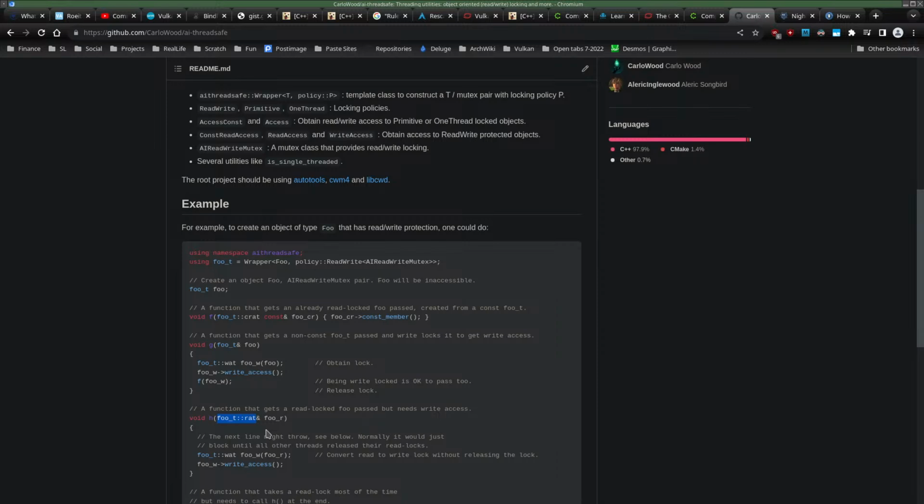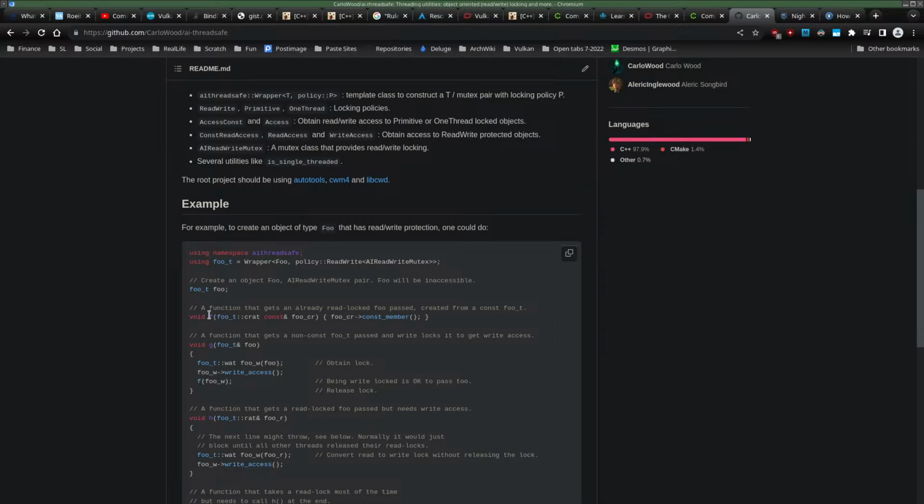At the moment you create it, it locks the underlying lock. So you take the read lock or the write lock, and at the same time it gives access. So if you have the write access, you can use the arrow operator from the write access type, and then you get a non-const pointer to the foo. So you get a foo pointer from this. So you can call a member function, for example, called write access that is non-const. You can also pass it to a function.